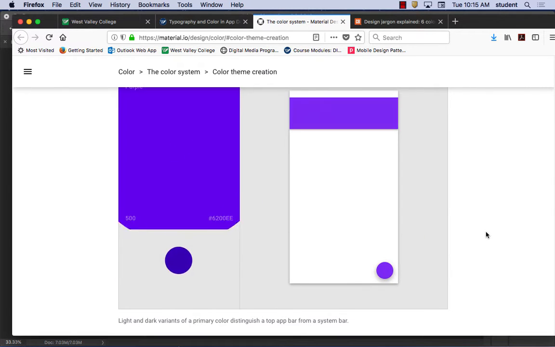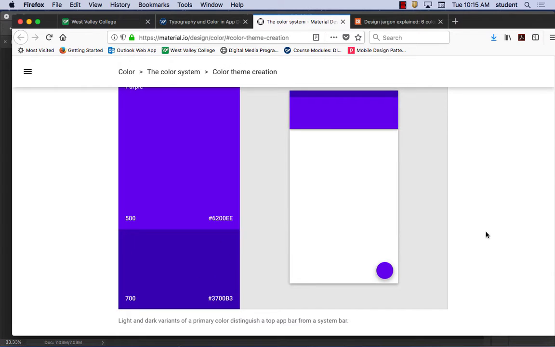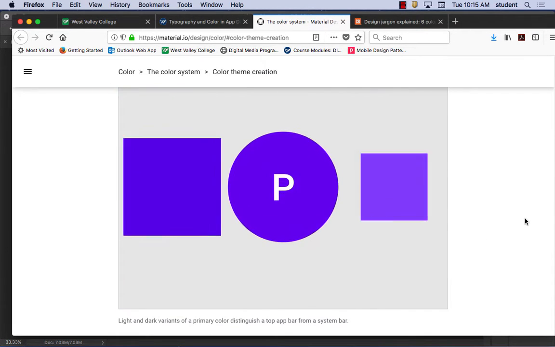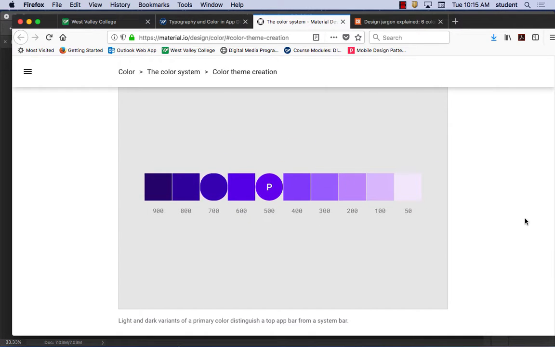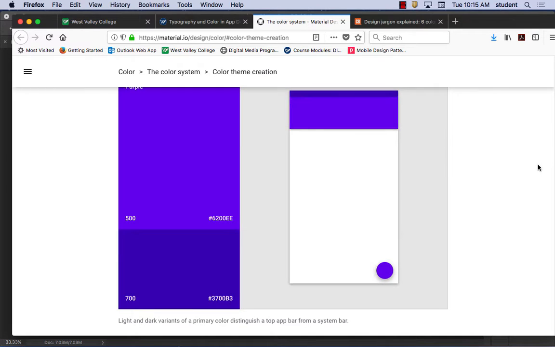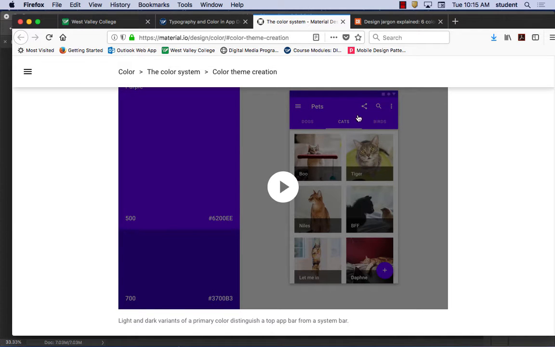First you have your primary color, and then your secondary color, and of course you have your button right there. With Material Design, they have the dark above, then the main tab at the top here, and then of course the buttons.